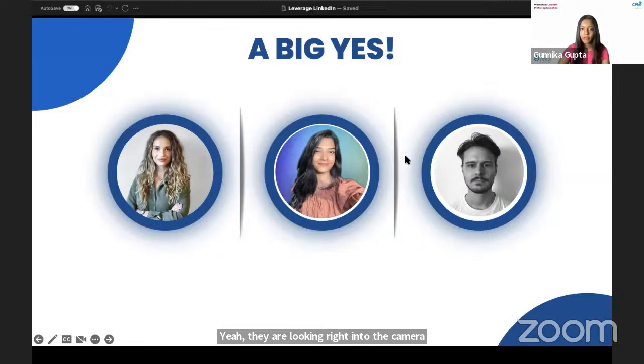The profile picture in the center is a selfie, but she has managed to take it in a way that it's a headshot and it's pretty clear. And yes, she's cropped her hand. So if you're really looking to put up a selfie, you can do something like this.